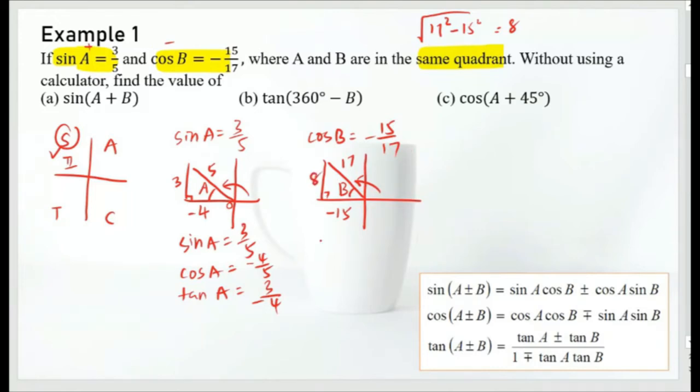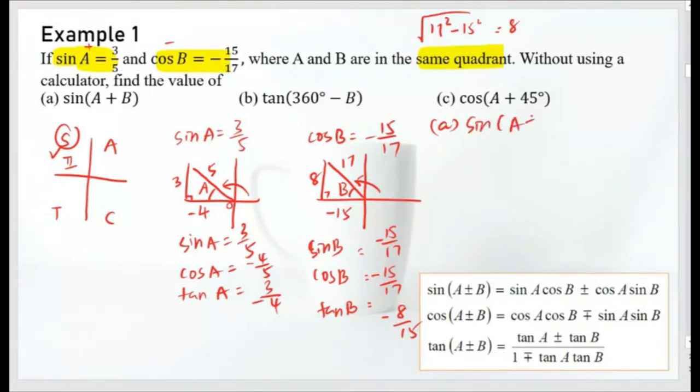This is 8. So you write sine B, cos B, tangent B. Write down first. Sine B, 8/17. Here is positive, right? Go up. So cos B, -15/17. Then your tangent, -8/15. Okay, you have 1, 2, 3. So now we go to A. You find out all the values first, then we just put it inside.